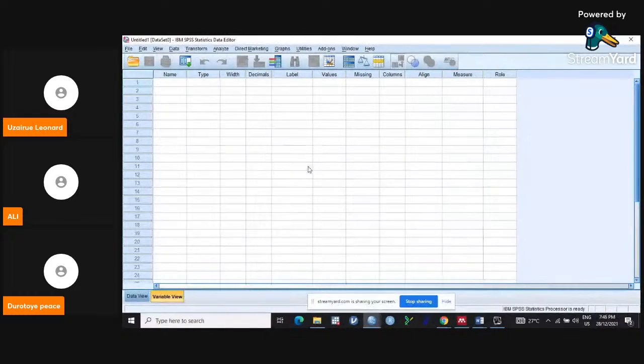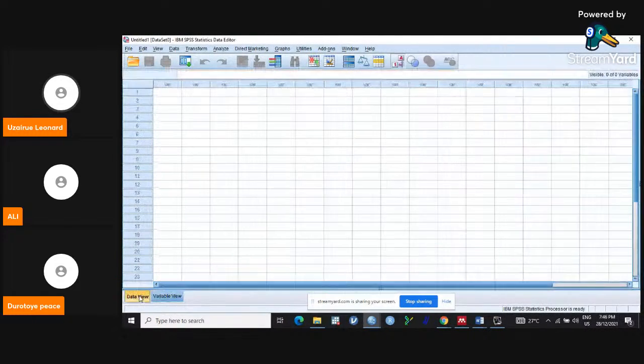So now we're going to start today by importing some data that we're going to be using. So we are going to import some data into this software. So that's the data we'll be using for this purpose.